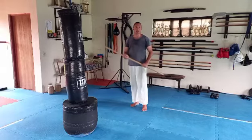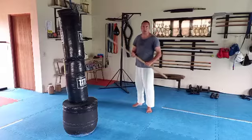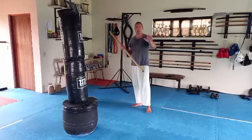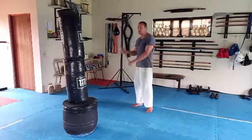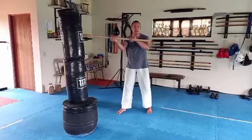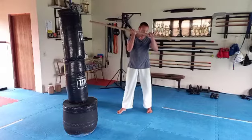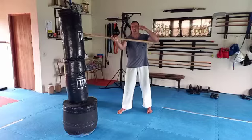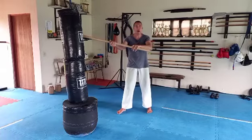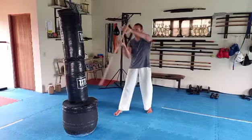Start with left knuckle up, right knuckle down, and try just a couple of basic strikes. Don't worry too much about technique, don't be too critical. Take the stick, use it like a baseball bat, and smack it against your opponent. You're not allowed to change hands, so stick to this grip. Once you've done that, think about what the next move would be.